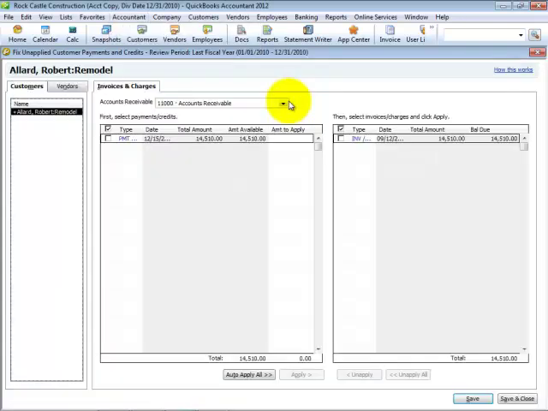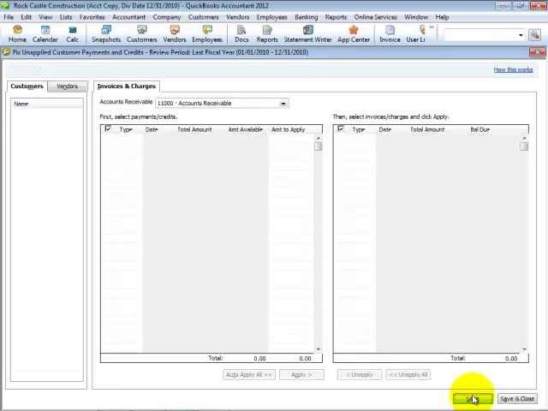In this dialog, we see credits that were received, in this case, a customer payment here on the left, that was not assigned to the respective invoice. Sometimes our clients do make these kinds of mistakes. We can simply place a check mark, essentially assigning that payment to that invoice, and we have now fixed that unapplied customer payment. It has now been applied to the proper invoice.